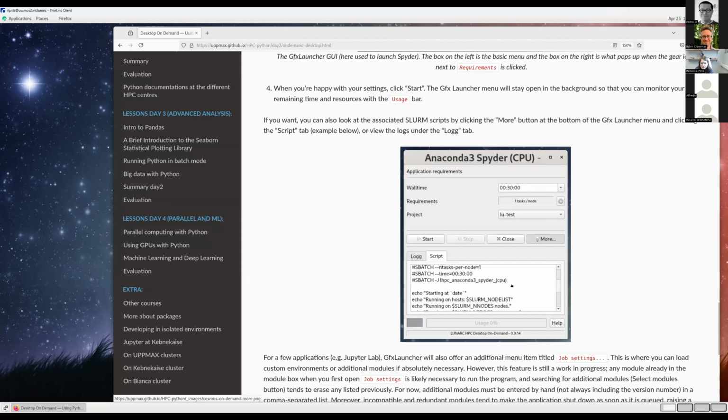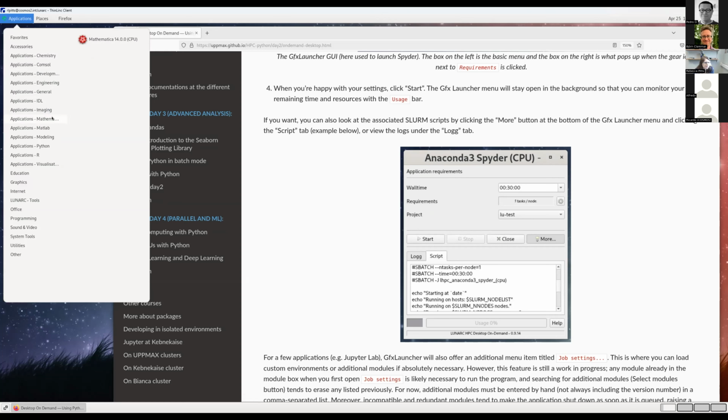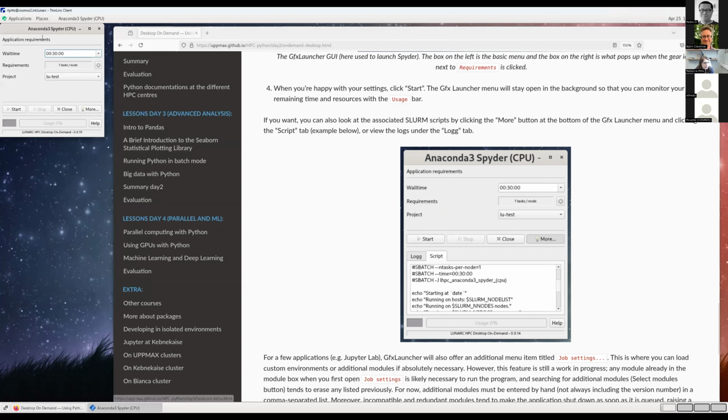If you want to see what the Slurm script is doing when you configure all these settings and click start, you can go to script. This could help you if you're doing a job interactively to test it, but you eventually want to run some of these settings as a batch job. Then you can go here to script and see what some of the settings are that you can potentially use to export to your own work.